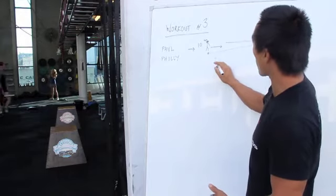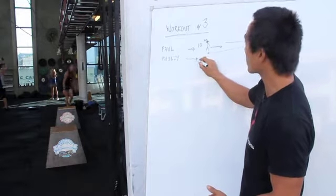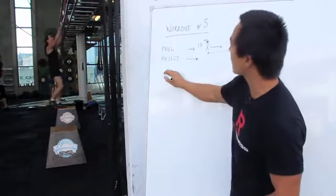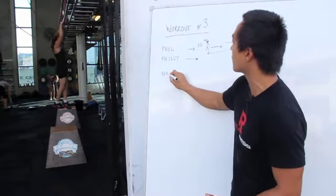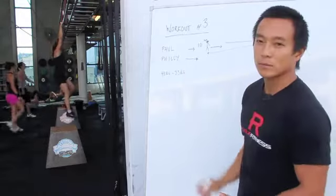So he's running back and then he's coming back to his dumbbell. When he's touching his dumbbell, Philly's gonna come out and she's got a female weight dumbbell. I should have gone through the weights, sorry. The male weight is 45 kilos and the female weight is 35 kilos.